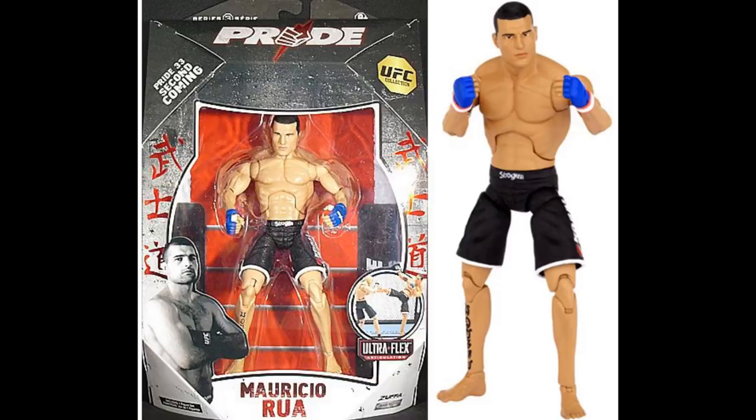Don't forget the knees — you also want to use the knees from the Ric Flair. After that, all you need is the lower legs from a UFC Jakks figure. I think Shogun Rua works, and there are some other figures out there — just try lighter skin tones, those are the most accurate and will match the Mattel skin tone best. I use the Shogun Rua UFC Jakks figure for the lower legs. Just acetone off any tattoo on the calf or shin — they plug in perfectly, scale perfectly.